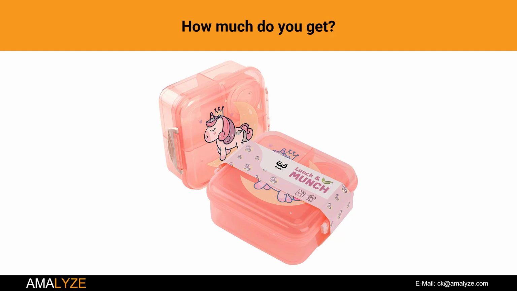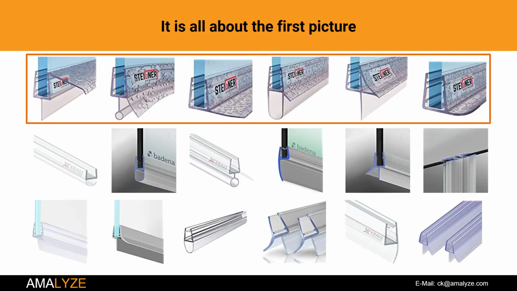On the other side, there is that little paper around it with a BPA free and another logo, but you're not able to recognize it, so keep it away. If there is no sensible information on that sheet of paper, then please don't pull it around your product on the main image. Just show the product or sizes or other things, but not nonsense paper. It's all about the first picture. The first picture can be so important.